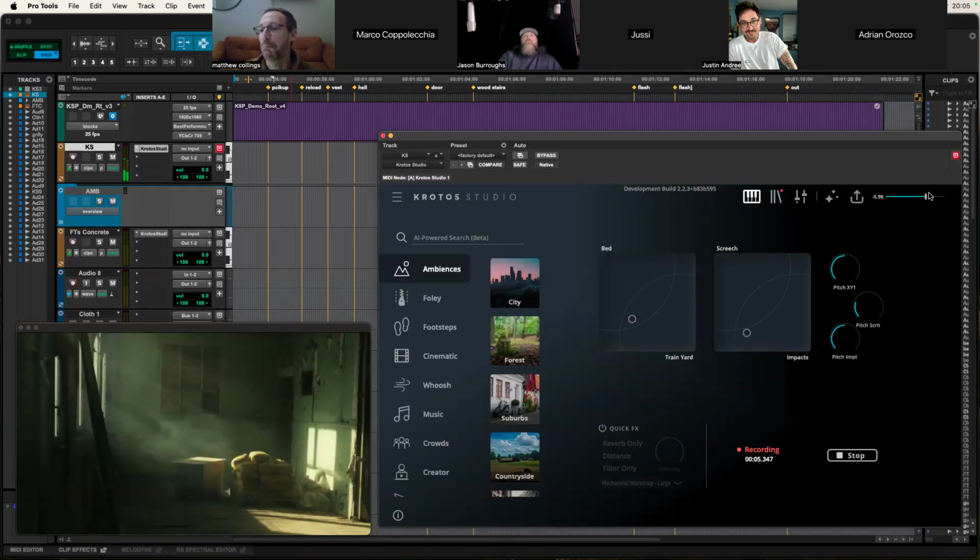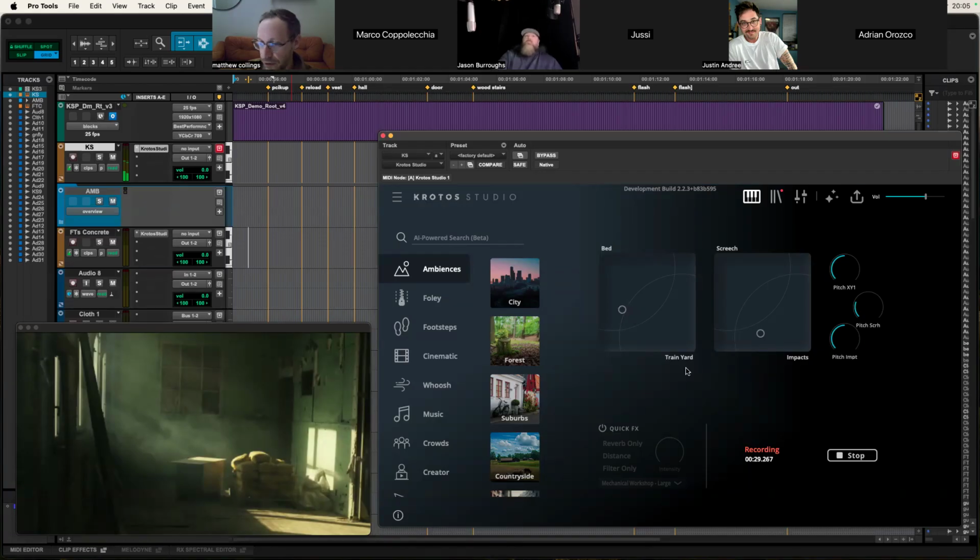All right, so it's starting to generate using these different layers that we can see here. Now I can obviously control the mix of these layers. For example, turning down the train yard layer if I don't want that. I can maybe increase the likelihood of these impacts being added into the scenario as well. I'm just going to set a balance here of something that feels like a good starting layer.